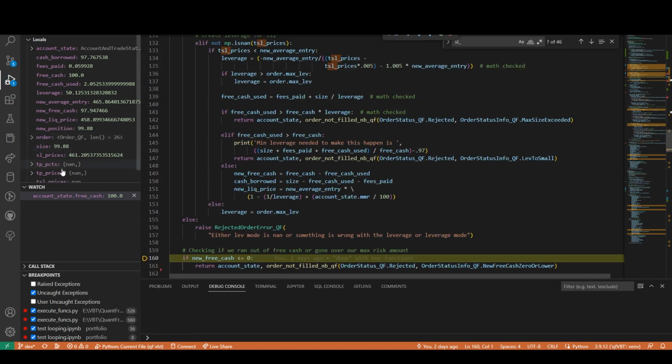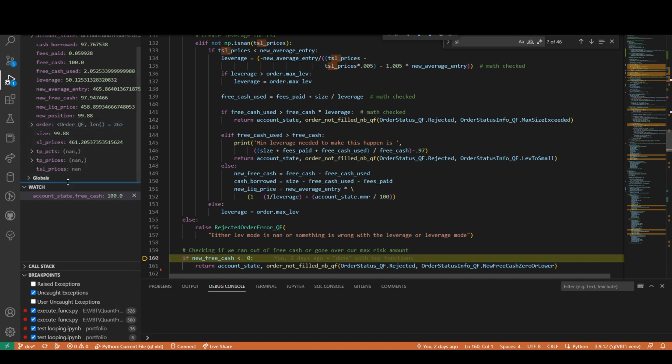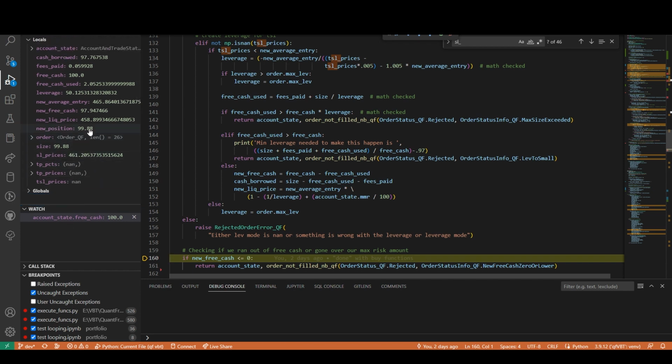Right? So my liquidation price is here. My stop loss is here. So I have to use 2 of my dollars.